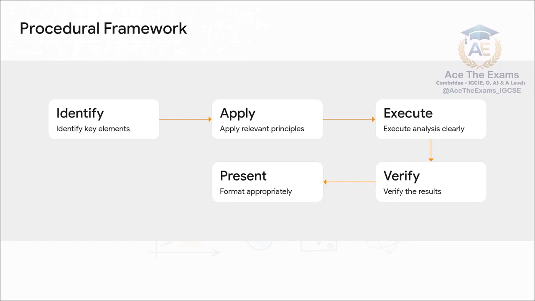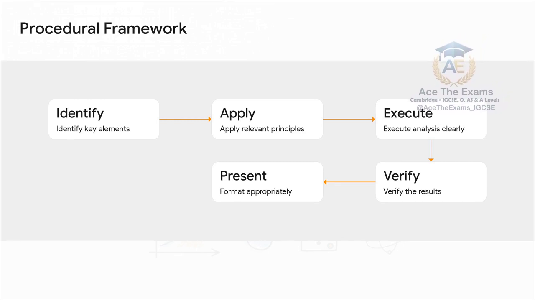Step 4. Verify your results. Does an electron velocity of 3 times 10 to the 8 meters per second make sense? Absolutely not, because that matches the speed of light. It means you probably forgot to square root your velocity squared value at the end of the calculation. Always, always check for reasonableness.